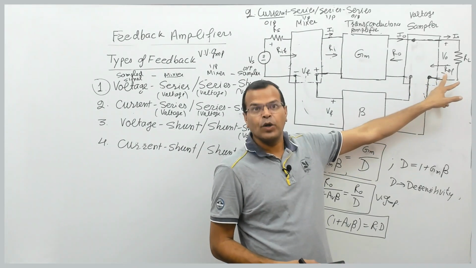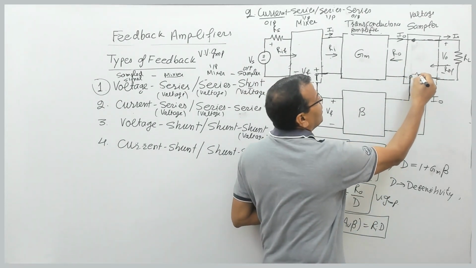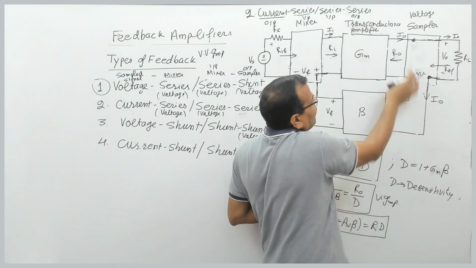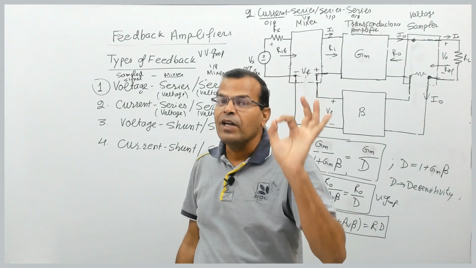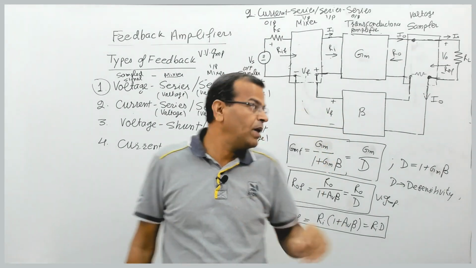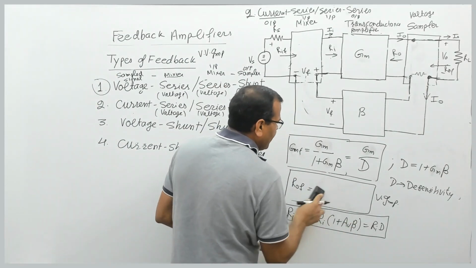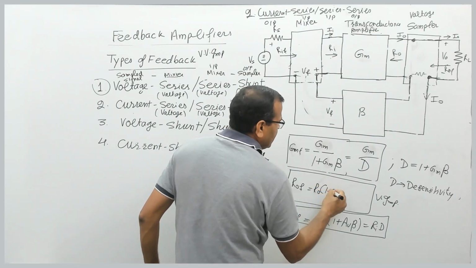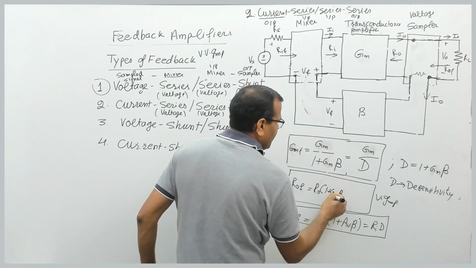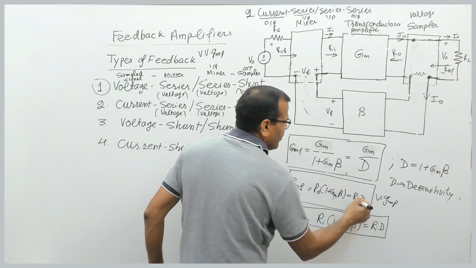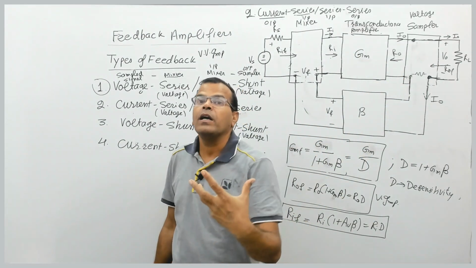Now come to the output side. This is the output resistance with feedback. This is the output resistance without feedback. You can see that since this is coming in series, it must be offering some resistance. So the resistance offered by the feedback network plus this resistance must be the output resistance. So what is the effect on output resistance? Output resistance in case of series sampling increases by which factor? By D. So output resistance in case of series sampling increases by 1 plus GM into beta, and that is equal to R naught into D. So when the word series comes, the concept is that the resistance must increase.